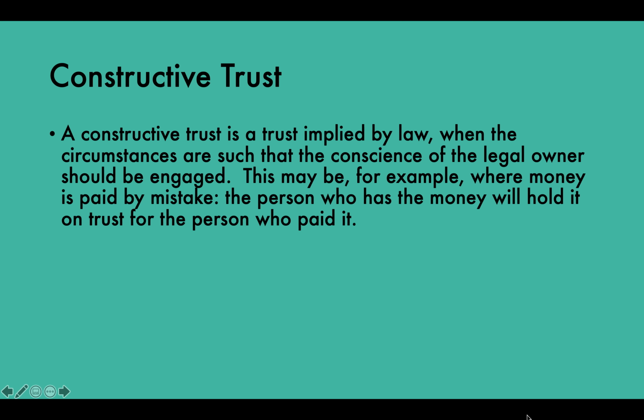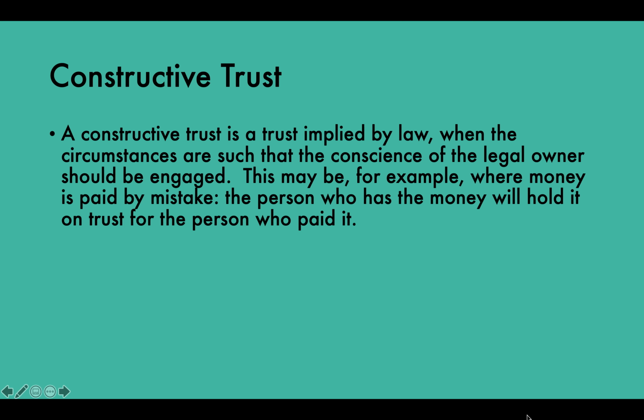Then we also have the constructive trust. A constructive trust is a trust implied by law when the circumstances are such that the conscience of the legal owner should be engaged. This may be, for example, where money is paid by mistake. The person who has the money will hold it on trust for the person who paid it. So in circumstances in which a defendant has acted unconscionably, for example in keeping a payment which she knows was paid to her by mistake, the court will consider the defendant to be a constructive trustee.